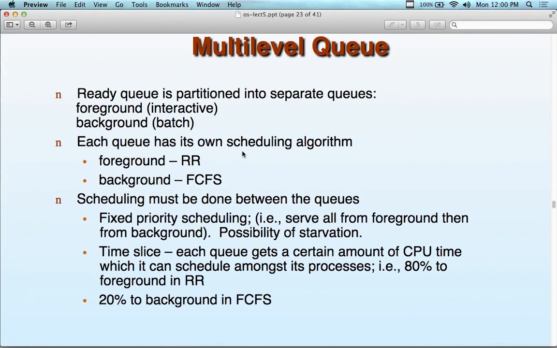All right, so as I was mentioning before, most modern day systems do what's called a multi-level queue. And then if you have a multi-level queue, you can put multiple different scheduling algorithms on the different queues. And so then you can utilize the best of both worlds here. So the ready queue is partitioned into 2 separate queues, normally the foreground and the background queue.